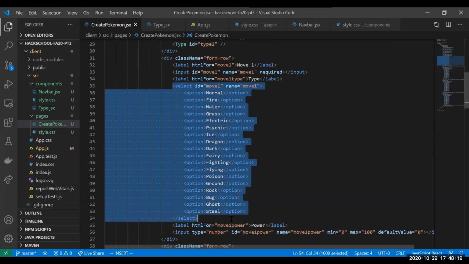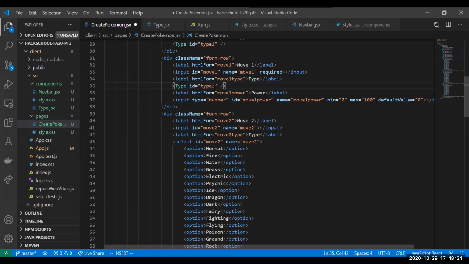Make sure to change the IDs for every type component that you have here, because that's what makes each type component unique.